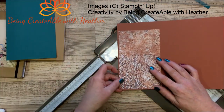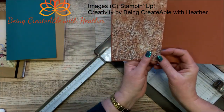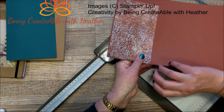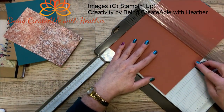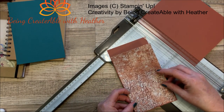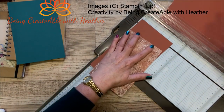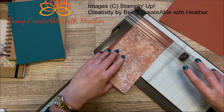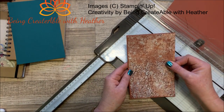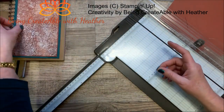So then that means that I'm going to be really awkward and kind of eye this. So I think that it only needs a small amount around the outside. So I'm just going to use my fingernail to give myself a little bit of a notch in that, and cut myself that piece. I reckon that'll look quite nice. And I'm going to do the same thing here and just give myself a little bit of a notch. Obviously you could use a pencil to do that, and then that would save notching the edge of the cardstock, but it doesn't really harm the cardstock in any way. And I think that looks quite nice. I'm quite happy with that.